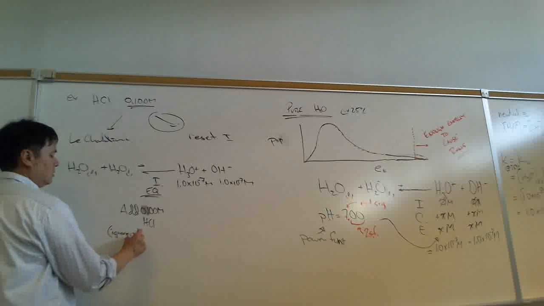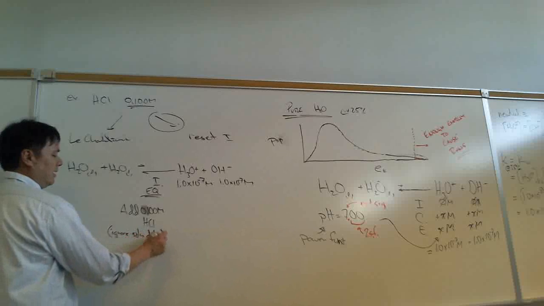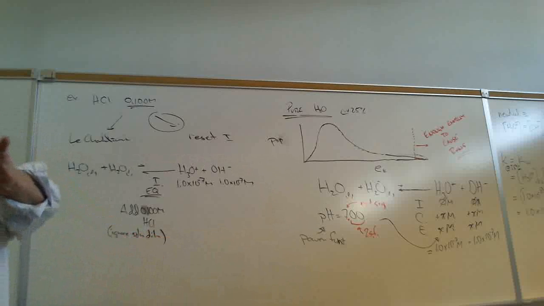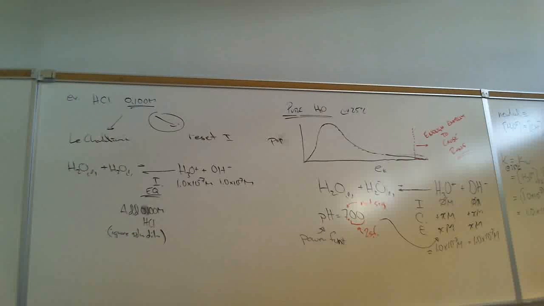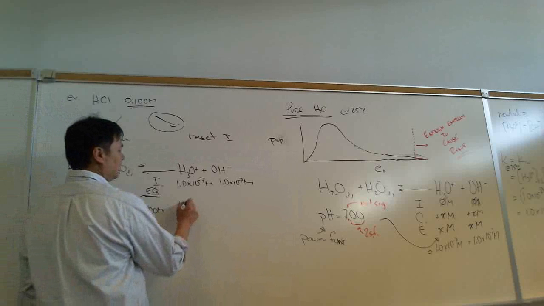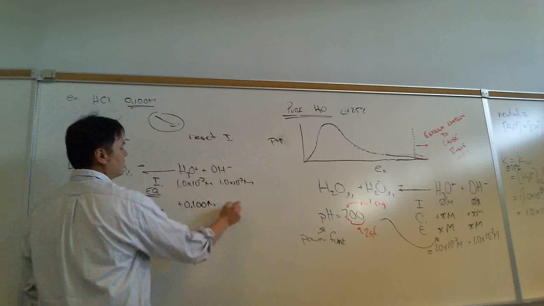Ignore solution dilution. In other words, when you mix two solutions together, you always have to worry about solution dilution, right? Because if you add 0.100 molar to water, water is going to dilute it, and your molarity should change, but we're going to ignore it. We're going to add the HCl such that it stays 0.100 molar to make our life easier. And so we're going to add 0.100 molar here. It's going to perturb it.